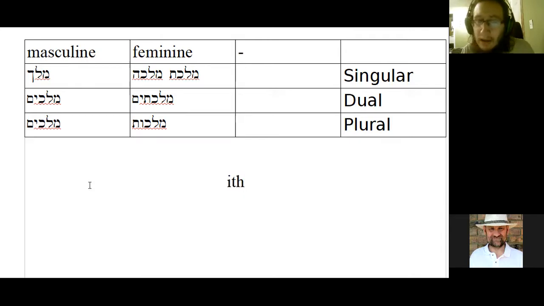In the same way, originally it had the sound of a if. So it'd be like malaka. It's a very faint ending. It's soft. So you would say for queen, malaka. But if you're saying it fast, it's going to sound like there's no th at the end, malaka. And eventually the I became an A sound, so it'd be Malaka. But you see how the th sound at the end becomes soft and almost you can't even hear it sometimes, depending on how you pronounce it.